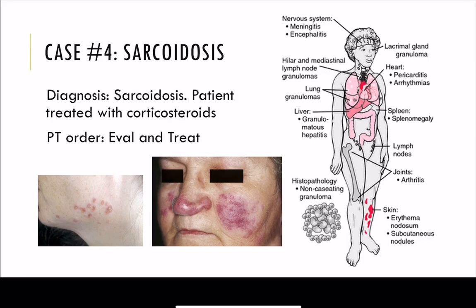All right, let's jump back into our case. So our lady had a lung biopsy, and she was diagnosed with stage 3 sarcoidosis and treated with corticosteroids. Now, the corticosteroids are on the scene because of the inflammatory nature of the disease. Corticosteroids are anti-inflammatory, and evidence has shown that when steroids are added, it actually helps to shrink the size of the granulomas and helps to aid in patients moving into remission.